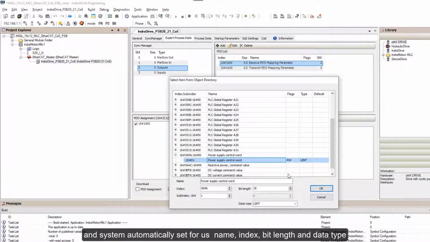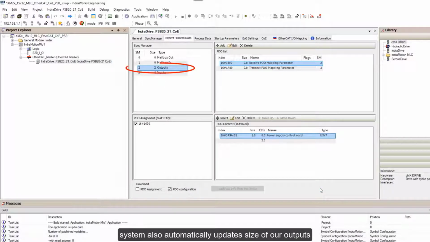And the system automatically sets for us name, index, bit length, and data type. The system also automatically updates the size of our outputs.